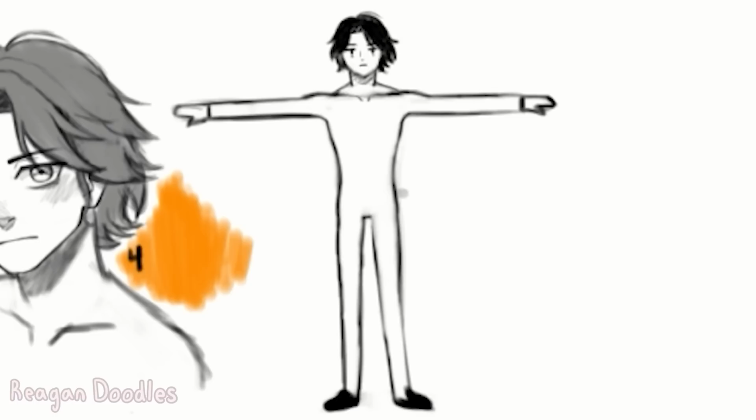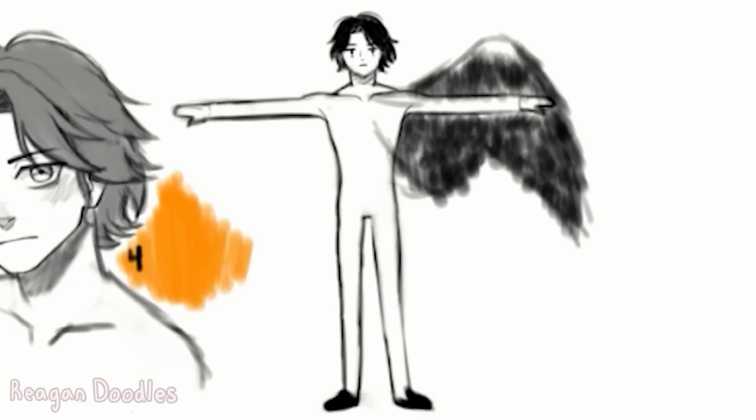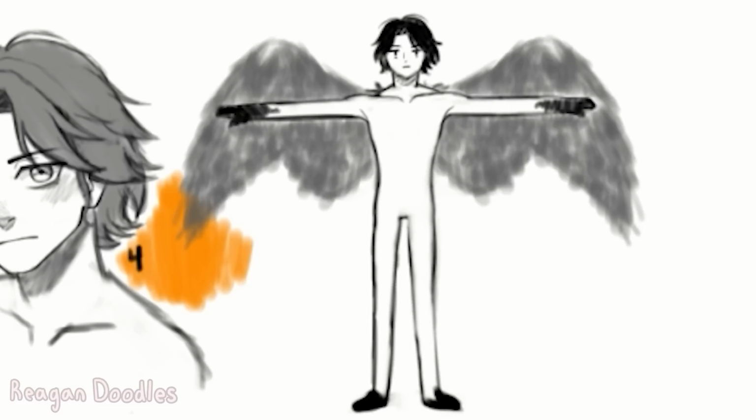I also gave him his bird wings, which are going to be black. I based him off of a crow, so he's going to have a lot of black in his design. Or at least his hair and wings are black. He actually doesn't have that much black in his design, but it feels like a lot because his wings are really big and his hair is black too, so two main things are black.